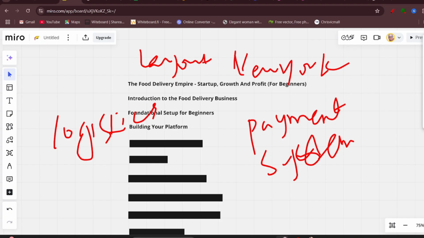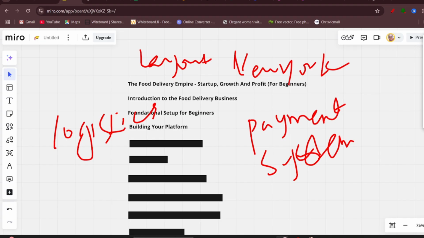Even if you're not in New York, you can go on Google Maps and try to find out how far it is, or open the Uber app. Pretend as if you're trying to book a ride, so you get an idea of how far and what the ideal cost should be.